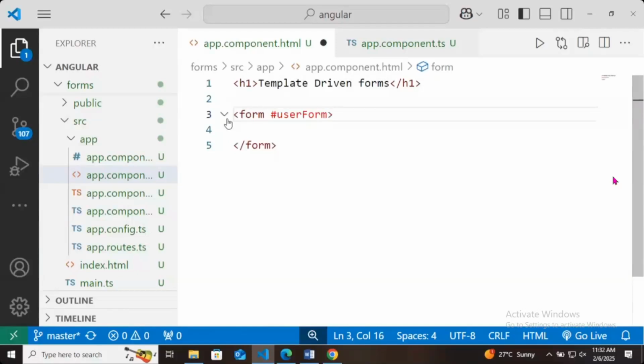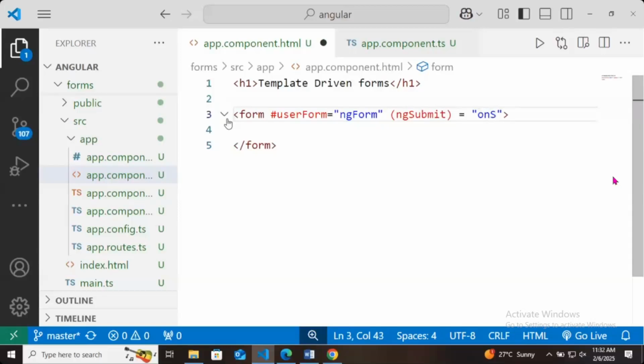What I'm keeping here is has user form equals to ng form. One more thing that I'm keeping here is ng submit. Ng submit equals to, it will call a function and the function name is on submit.